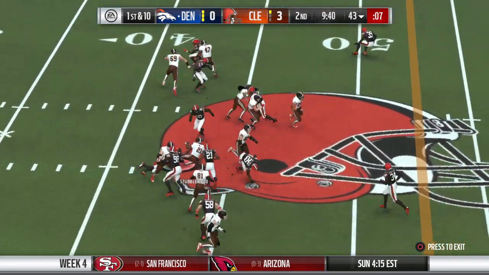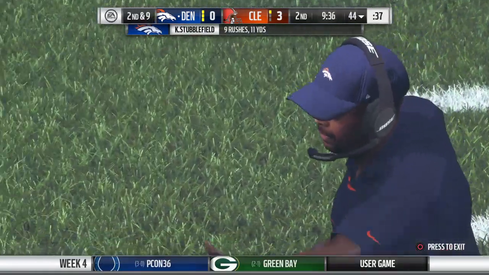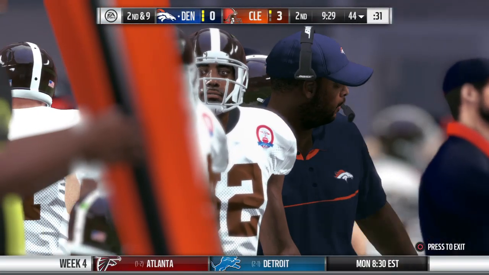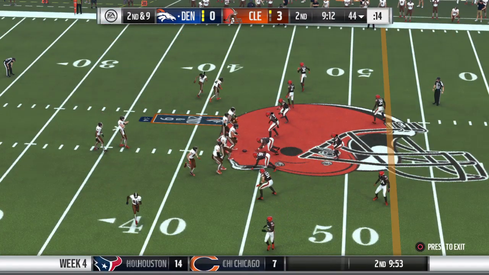They'll give it to him right up the gut. And his rough afternoon continues. He's going nowhere again. Just a yard on the first down carry, so it's 2nd and 9. So 2nd and 9, the defense looking to put them in a bad spot here.